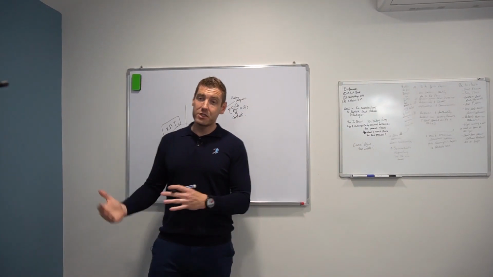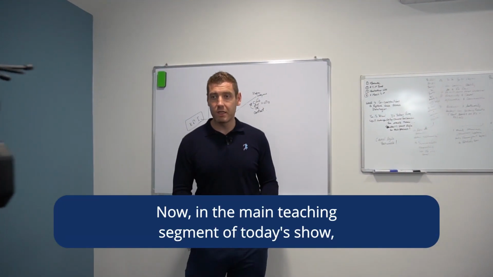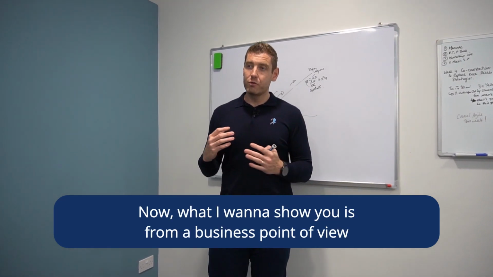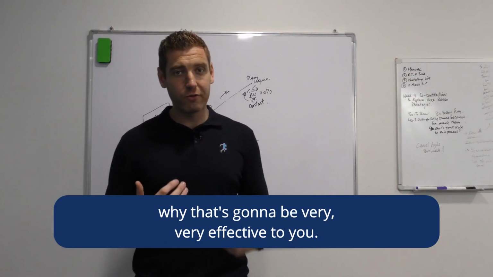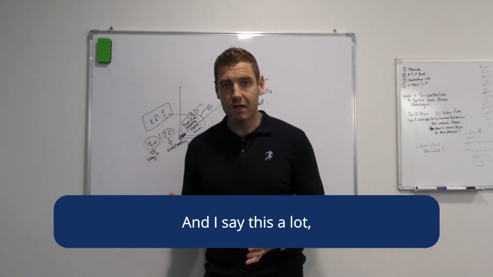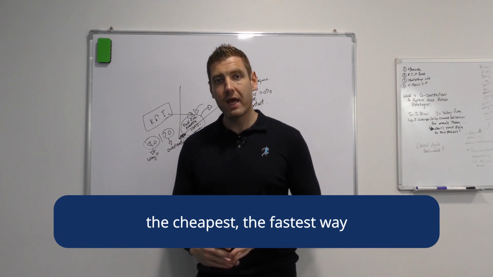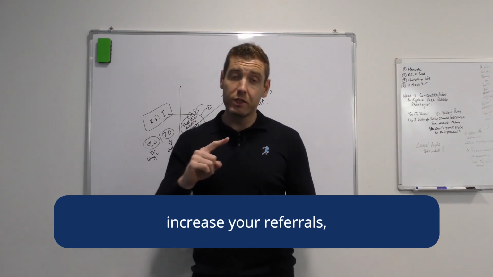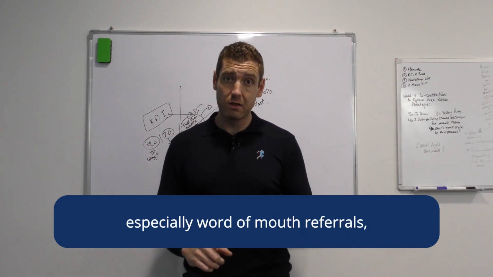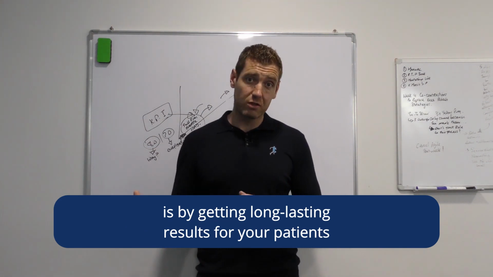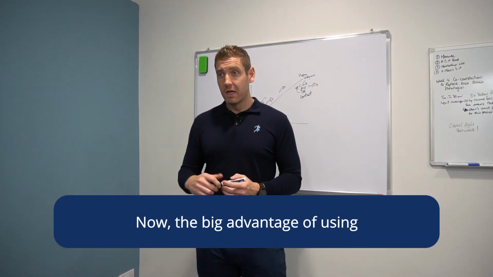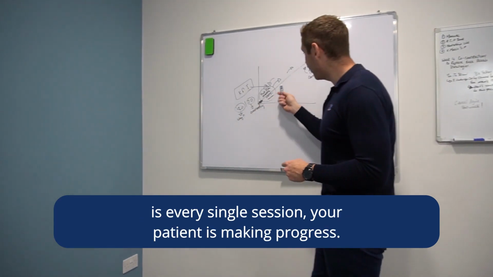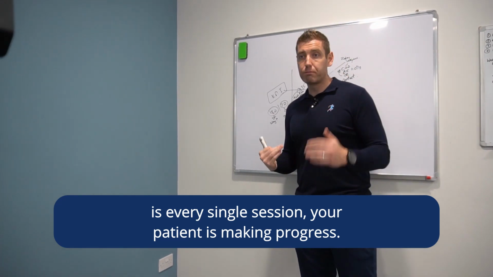Now, in the main teaching segment of today's show, we talked a lot about the advantages of using a constraint approach. Now, what I want to show you is, from a business point of view, why that's going to be very, very effective to you. I say this a lot: the cheapest, the fastest way to increase revenue, increase your rates, increase your referrals, especially word of mouth referrals, is by getting long-lasting results for your patients that make meaningful impacts. The big advantage of using the constraint-based approach is every single session your patient is making progress.